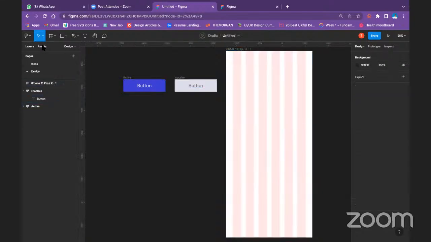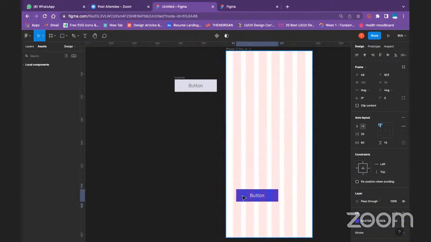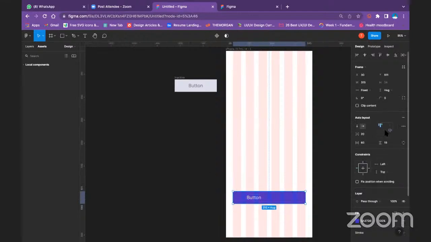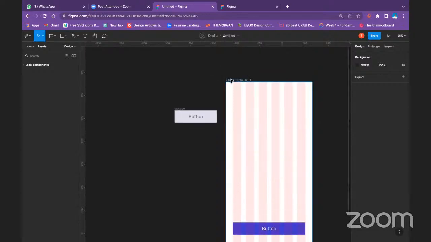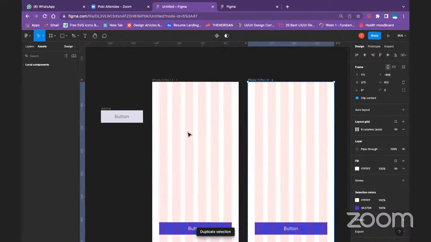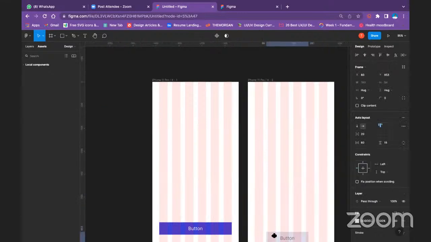So let's say I want to now use this button at every point. Oh, I did not make it a component. Okay. So let's say this is my button. Traditionally, what I would do is drag this at every point. I did not set this. You see? Traditionally, this is what I would do. Now, if I want to design for inactive state, I'll still come to this place and remove this one. I'll bring this to this place.